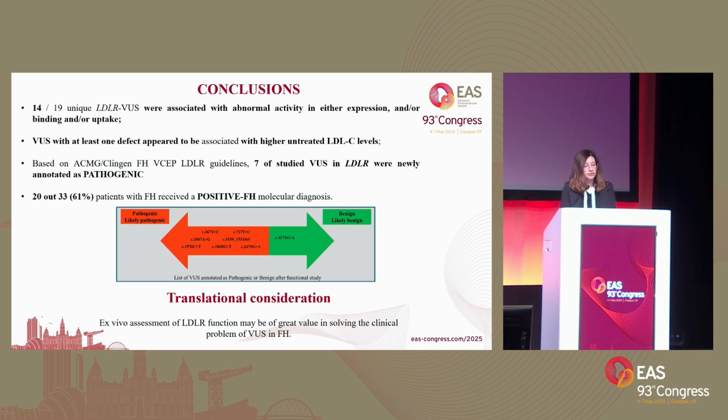In conclusion, 14 variants showed at least one defect in expression, binding, or uptake activity, and appeared to be associated with higher untreated LDL cholesterol levels. Seven of these variants were reannotated as pathogenic after functional study, and a total of 20 patients with uncertain diagnosis in our lipid clinic received a positive FH diagnosis after this study.